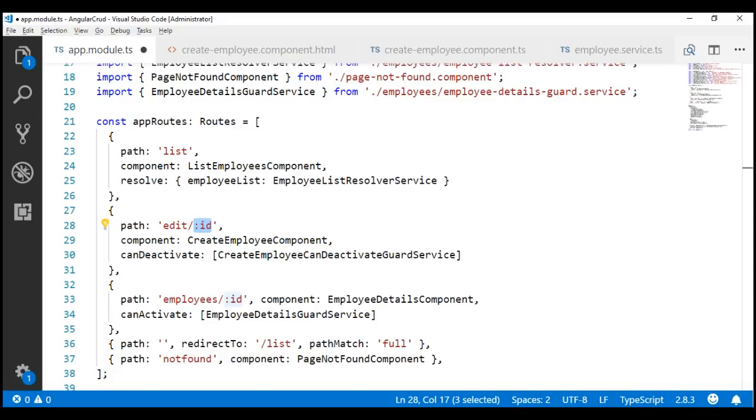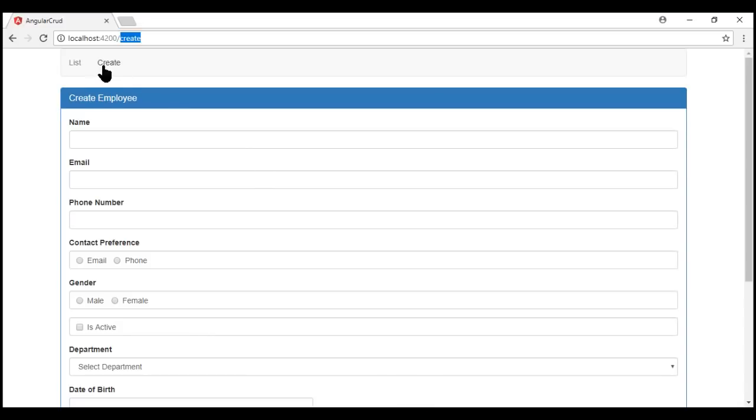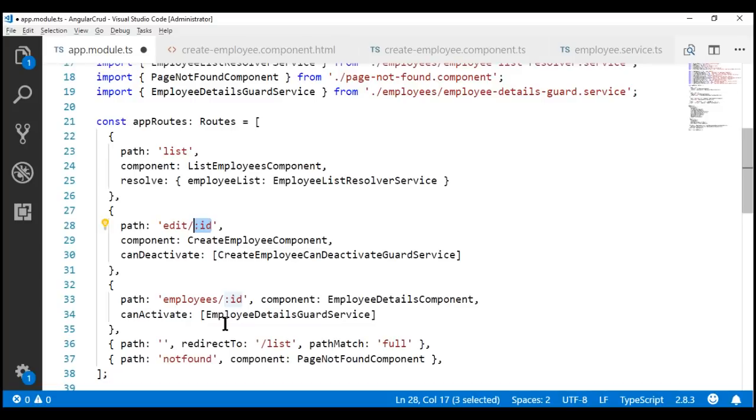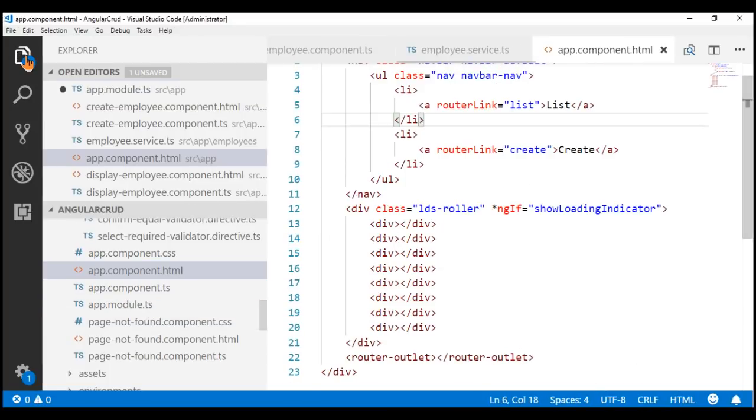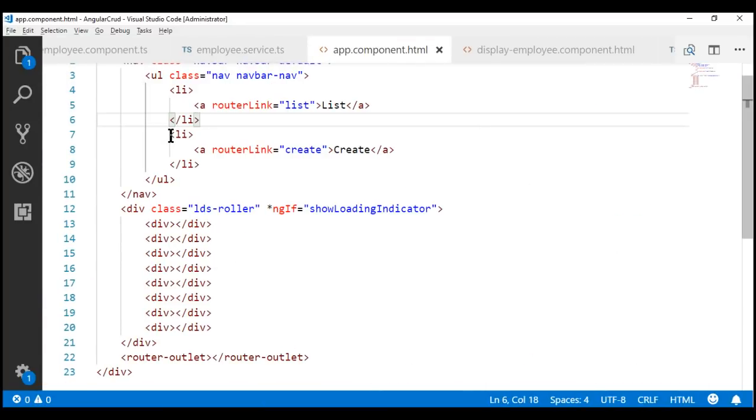The next step is to update this create menu item. This menu item is within our root component, app component. Notice the menu item is right here. At the moment, we don't have any path that matches create. We changed it to edit/:id. So we need to provide a value for ID parameter.